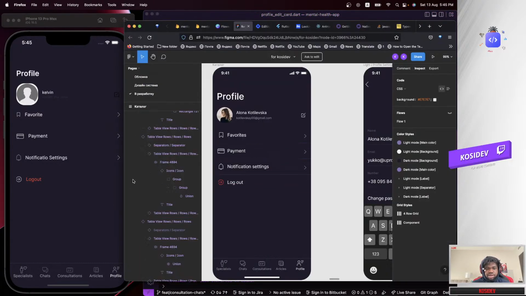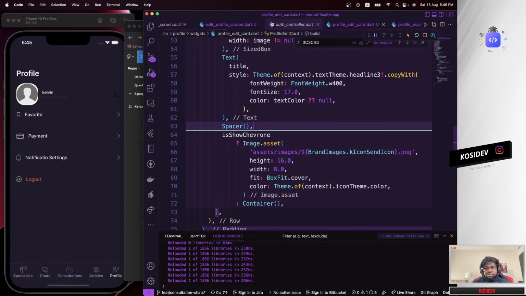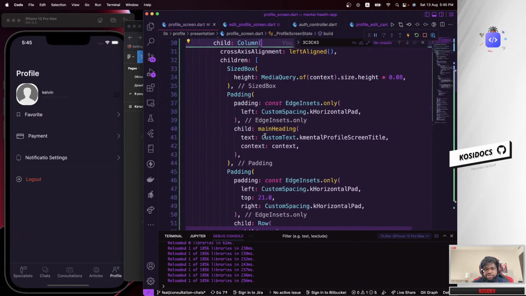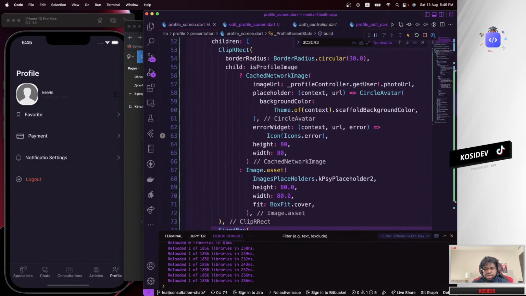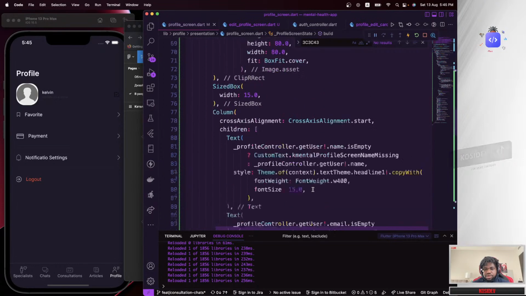Next, that looks the same. But right now the issue we are having is that this one also should be the theme icon color. You can actually do that to the profile screen itself. In the profile screen, we target the image which we have here.